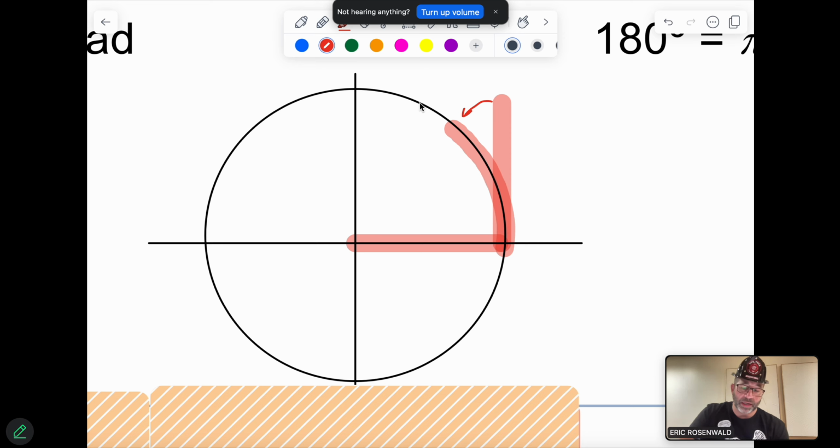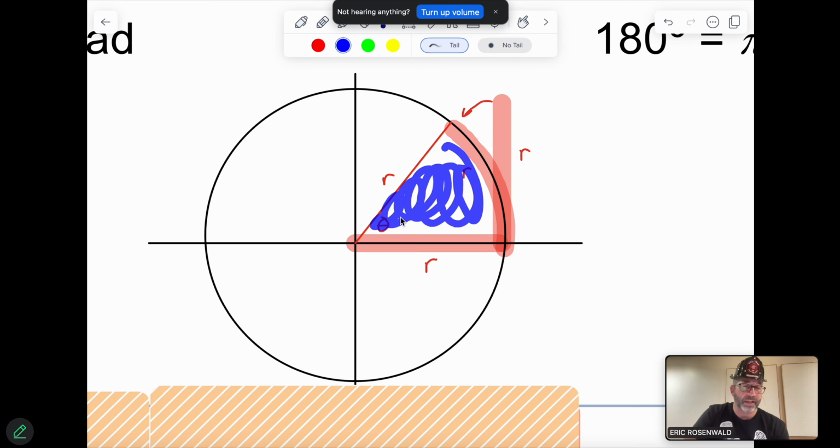So this right here, this is an R, this is an R, this is an R. And if I connect this up right here, we've got another R. All of these R's are a bunch of radius or radii. And this is why they call it a radian, because this angle that gets generated right here is considered 1 radian. My question for you is, if I was to take this and move this all the way around my circle, how many of these sections right here do we think could actually fit in my entire circle?